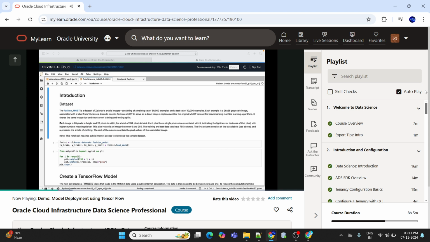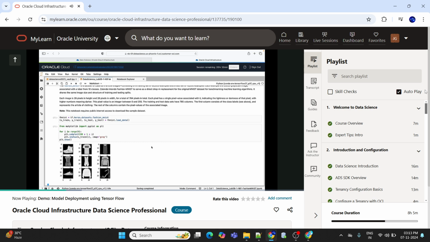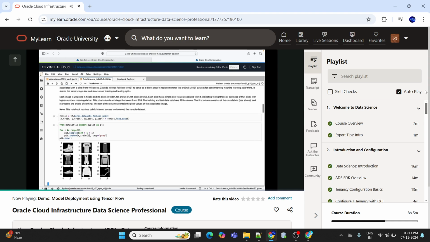using Python. So the Fashion MNIST dataset consists of a training set of 60,000 examples and a test set of 10,000 examples. Each example is a 28 by 28 grayscale image associated with a label from 10 classes. So moving on, the next section of the code loads the Fashion MNIST datasets and displays some of its images using matplotlib. So let's run this. So again, this code uses TensorFlow to load the Fashion MNIST dataset. You can see this is how the dataset looks.